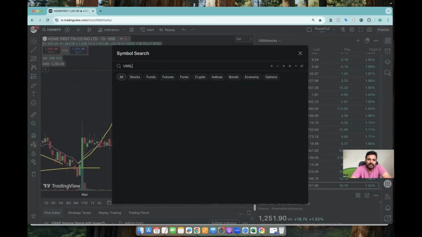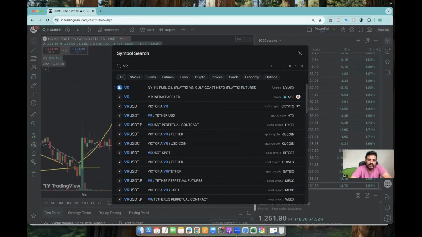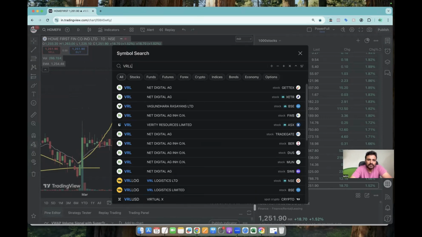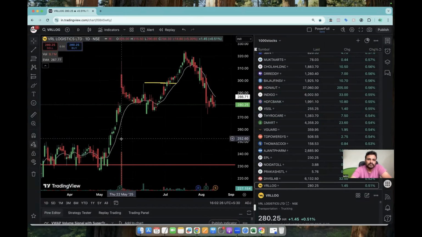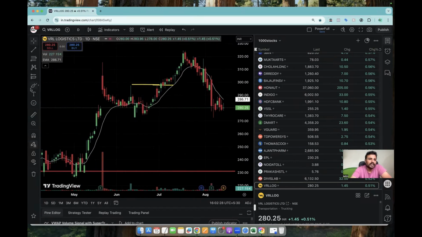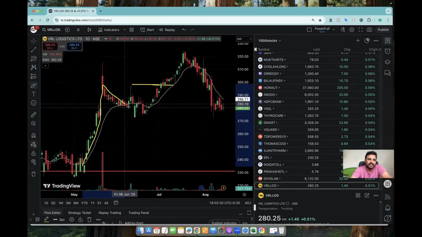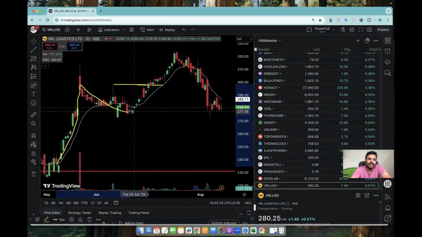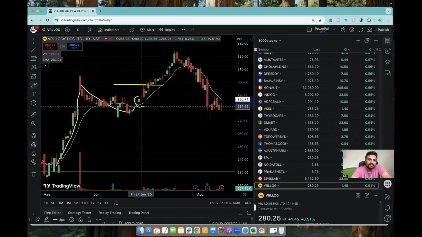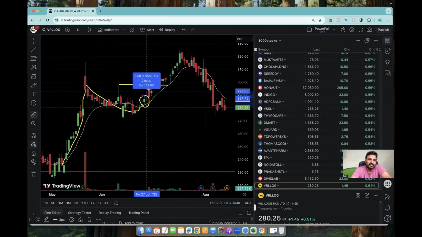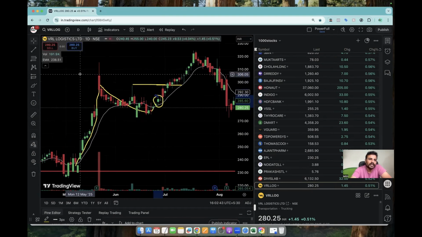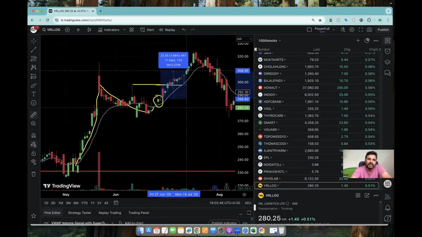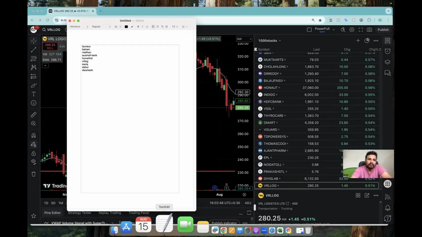VRL Logistics. Now, can you see that there was a prior uptrend, then it tried to go below, then it tried to go above, and then look at this. This is a hammer candle it created. Then look at how easy it is to trade in such a scenario. It is going with the trend, right? It's going to become even easier for you. Then it went almost 12% up, right?